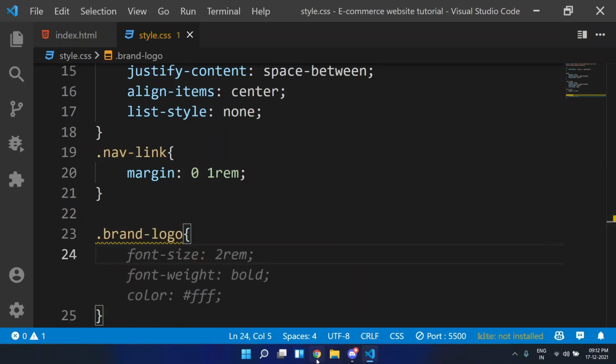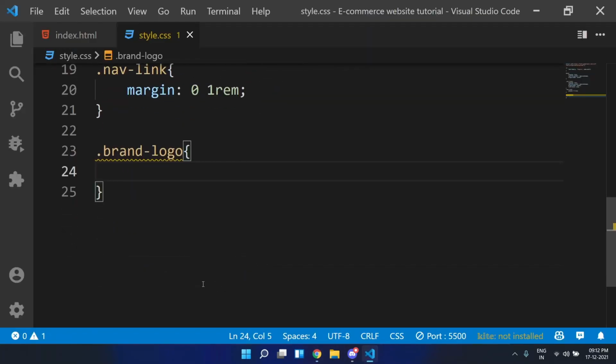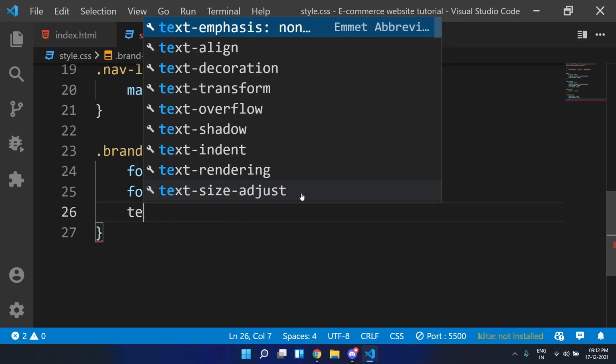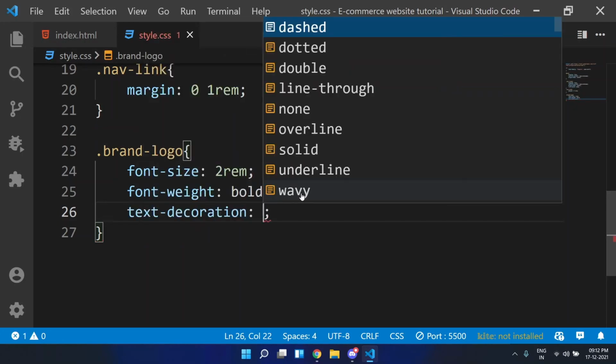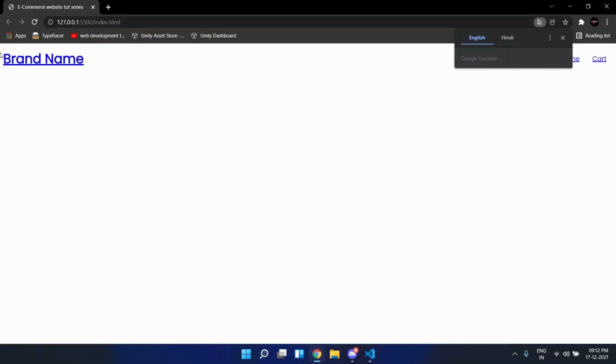So what I will do here is just say something like this. Remove color, text-decoration none. Text decoration, what we will do is we will remove the underline, as you can see it here.